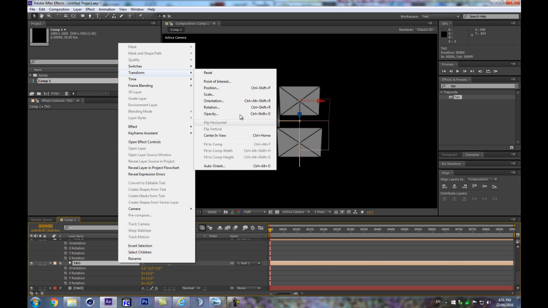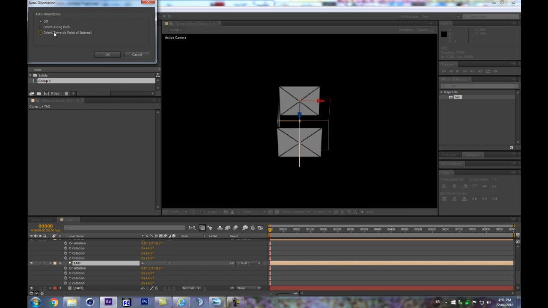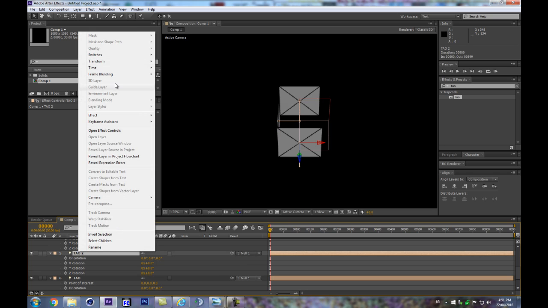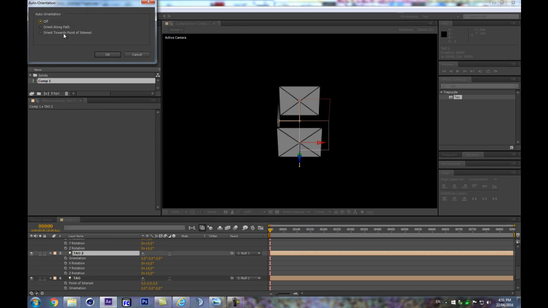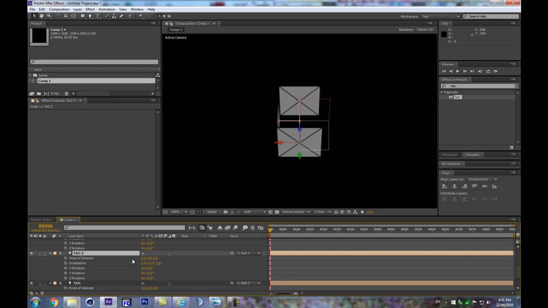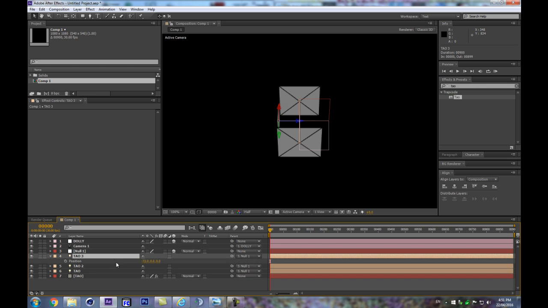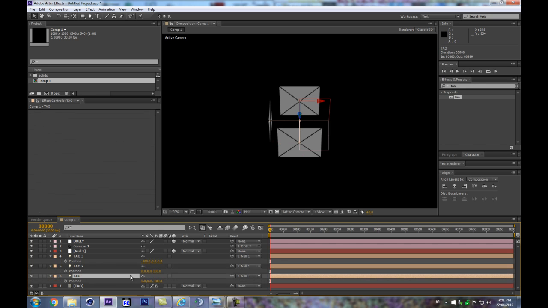So let's make sure they all orient towards the point of interest. We can keep it in that manner. So minus 100. And this one is, let's make sure we use the same amount here.